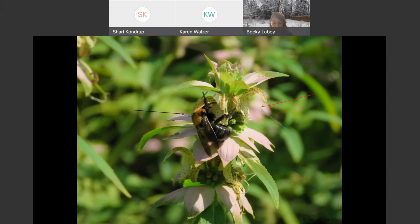As the carpenter bee crawls inside the flower, its back brushes against the anther, picking up some pollen, and also brushes against the stigma, dropping off some pollen. Hopefully from a different flower the bee recently visited. The more flowers the bee visits, the higher the chance for cross-pollination and diversifying the gene pool.